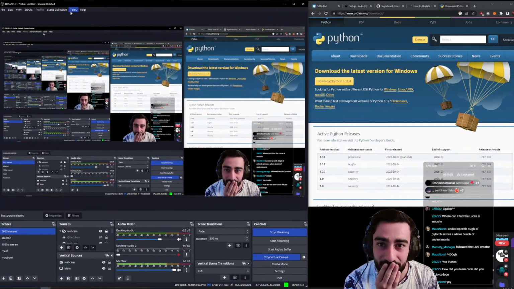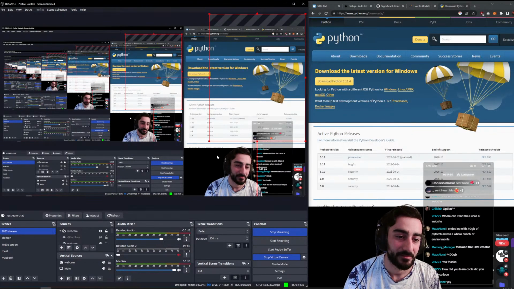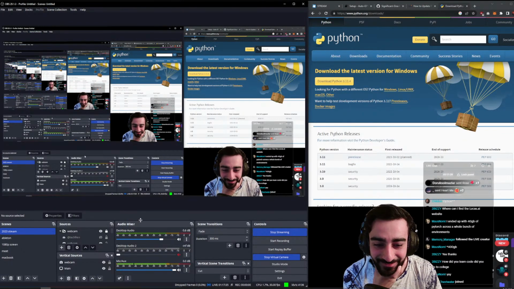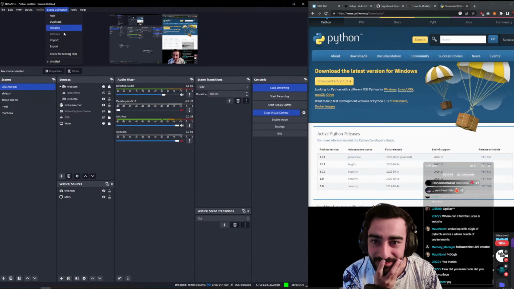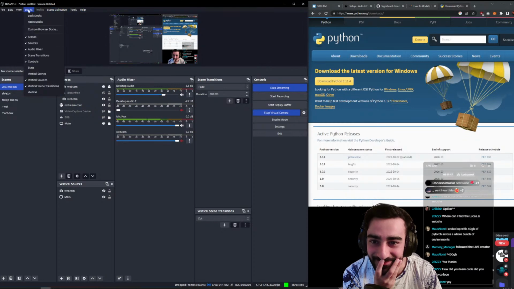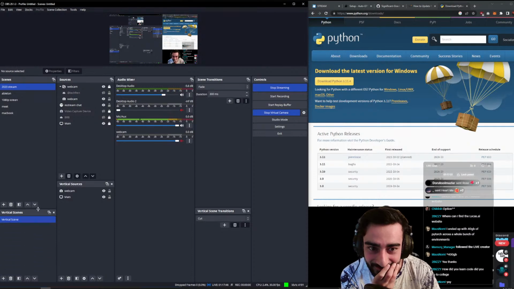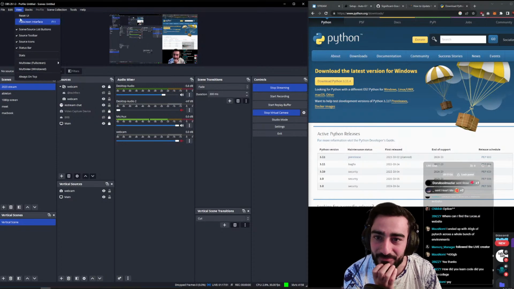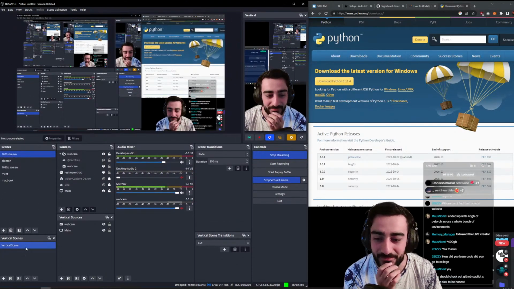This is OBS. I'll make myself smaller so it doesn't distract. How the frick? Okay. Oh, it should be this. Yes. And then I go tools. No. Scene selection. No. Where was I? View. No. Docs. Yes. Vertical scenes. Okay, yes, we have a vertical scene. Vertical source. Yes. And is there like a vertical view? Vertical. Okay.